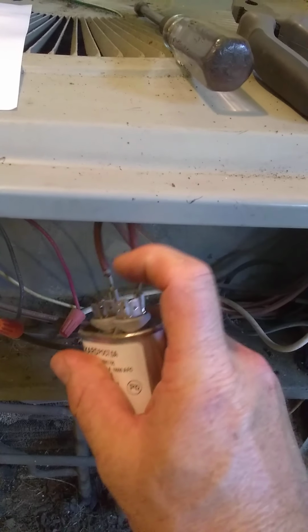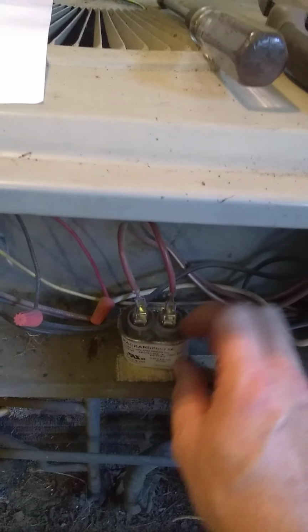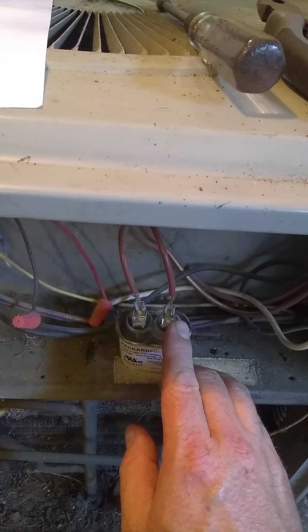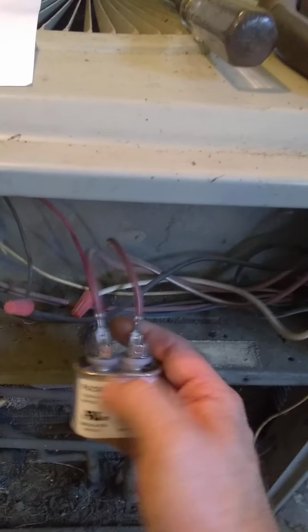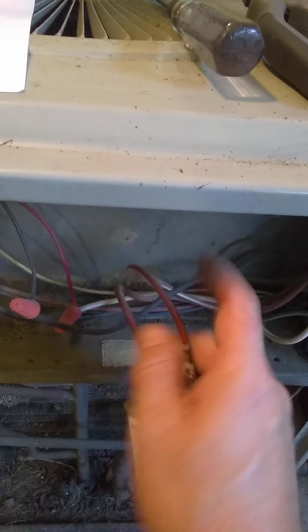Okay, now if you want, you can write down which wire goes to which terminal. I know there's a lot of different stubs on these, but this is just two terminals, a left one and a right one. Okay, and the difference in wire is one of these is brown with a white stripe and the other one is just solid brown.